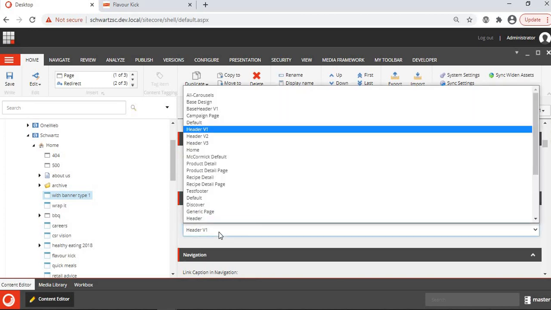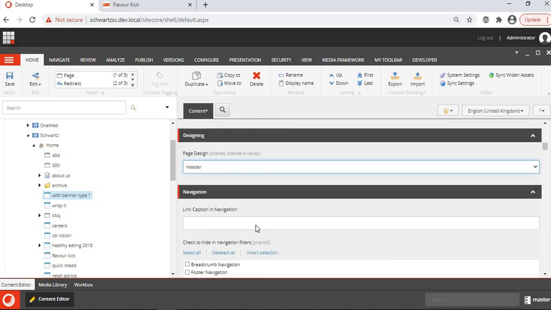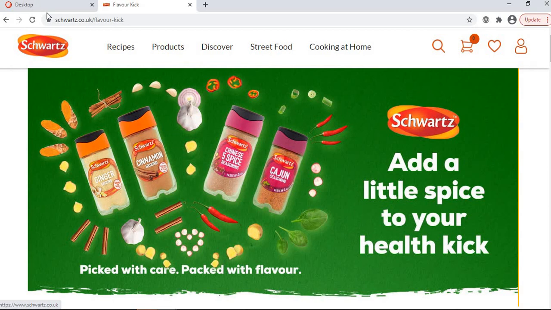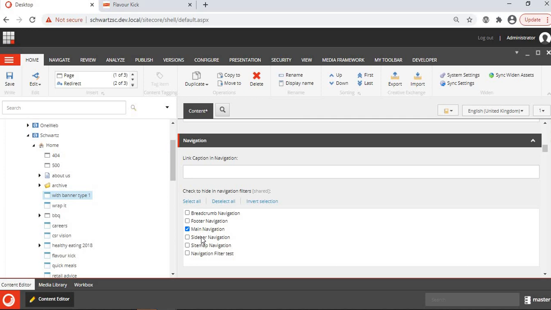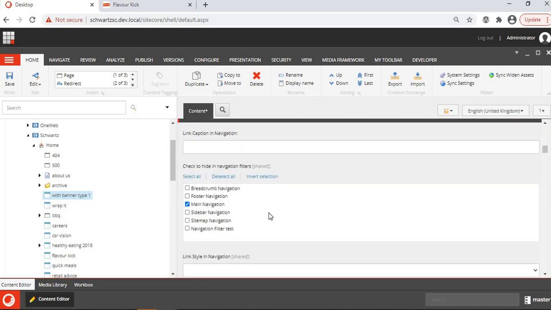The page design for the above component would always be header. And if you don't want this page to appear inside the main navigation, always check the box main navigation. If you want it to appear in the main navigation, then make sure that the box is not checked. I don't want this page to appear, so I'm checking this box.